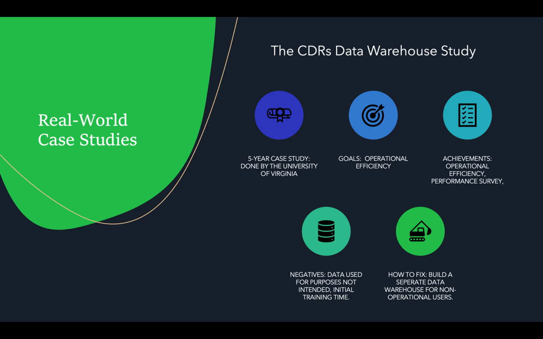The negatives from the data warehouse, like in the CDR: the information was never envisioned for non-research applications, although it was used for a performance tracking survey. Sometimes the data is used other than intended. Additionally, there is the initial time it takes to become proficient at the system to receive the information from your query. To fix this, they would have needed to build a separate data warehouse for students and researchers. That may have helped the situation.